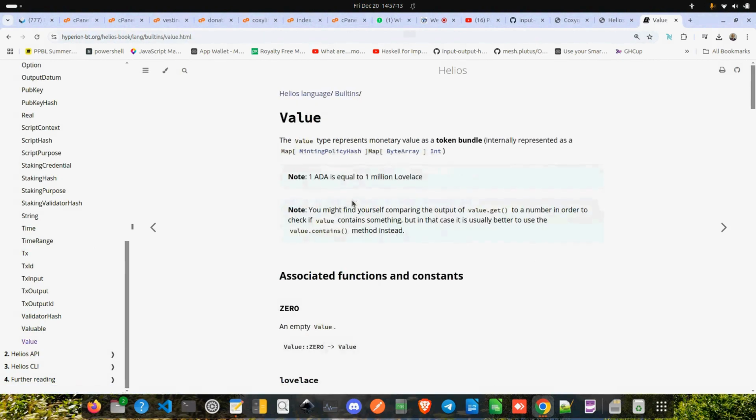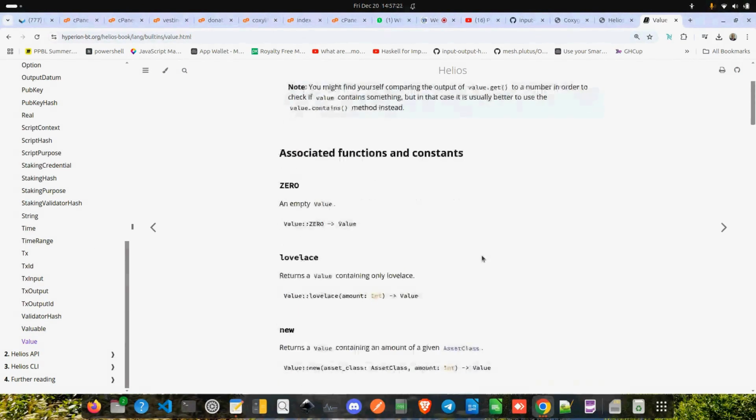But what is value? You will see here, value refers to two things. The first is the lovelace. So value has a function called lovelace. This extracts the lovelace from the value.